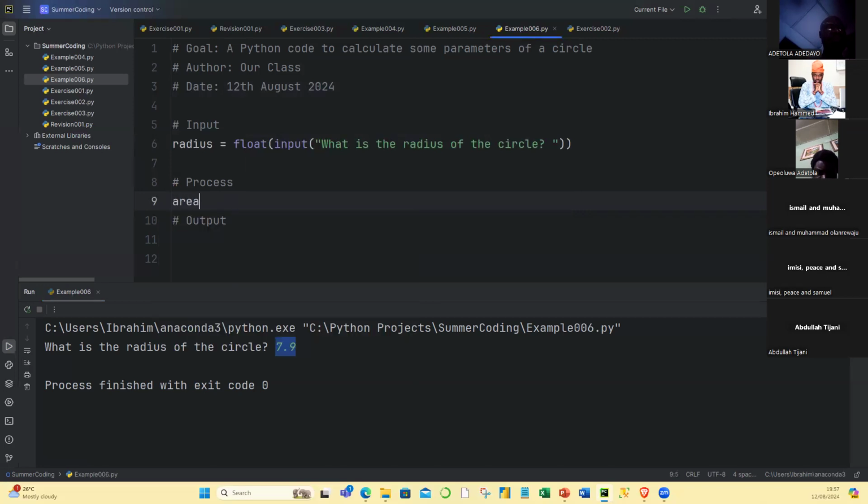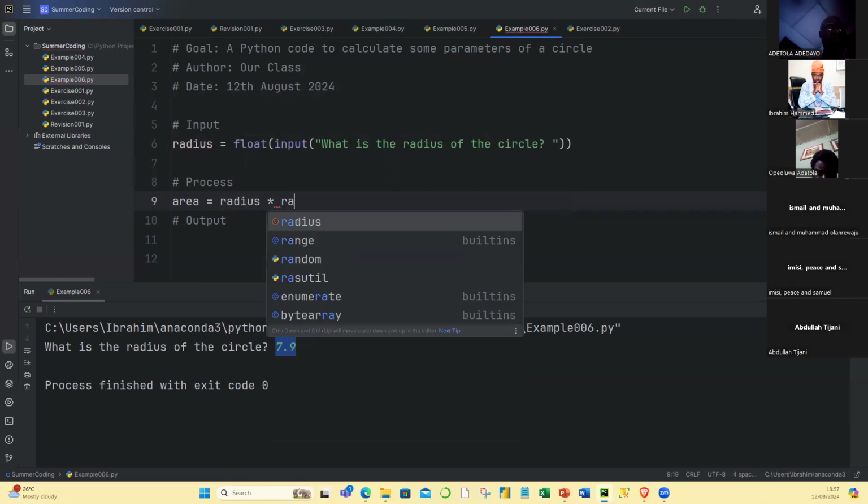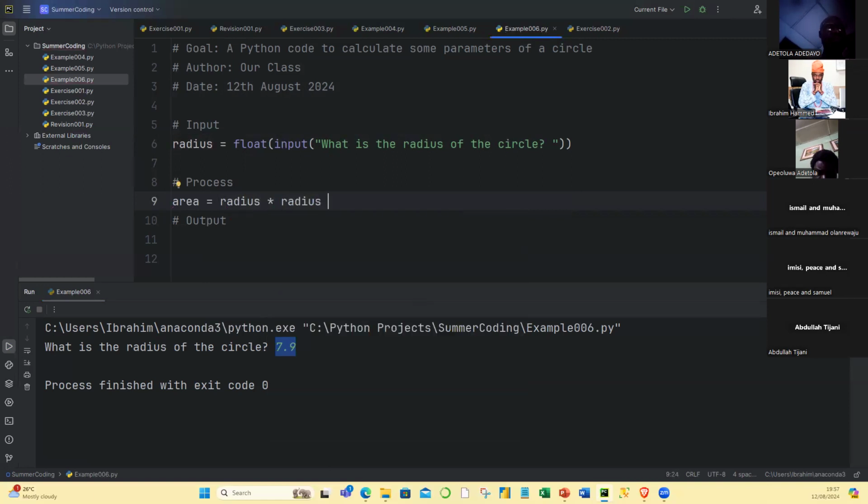So we can go in there and say area is equal to, according to our logic, we want area to be pi r squared. So it is radius times radius times 3.142. This will be the formula for area of a circle. Okay.